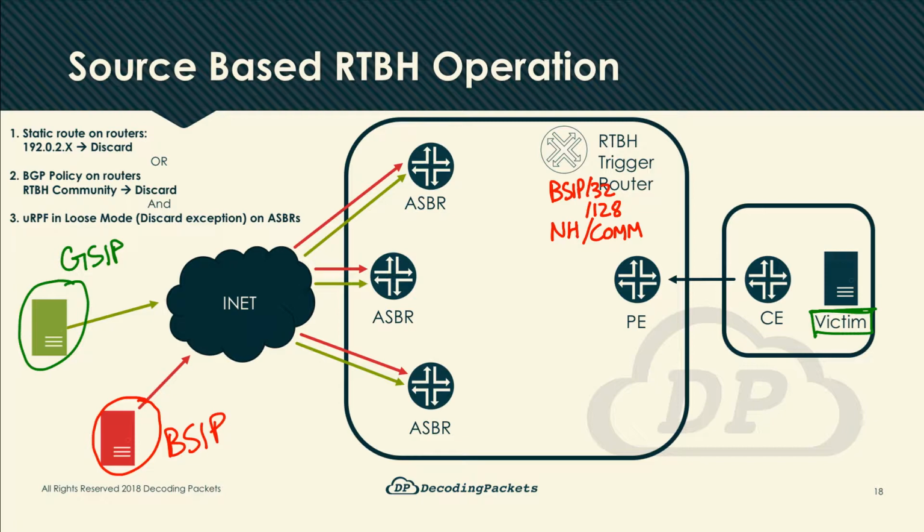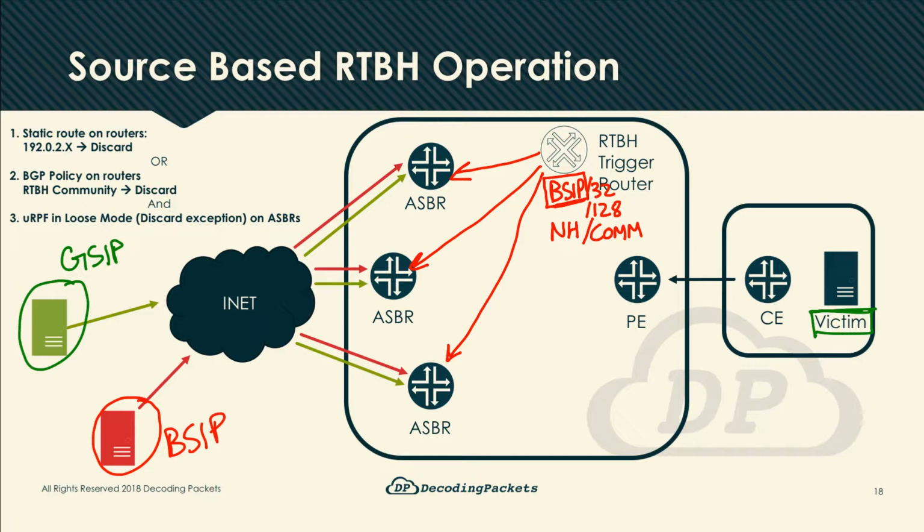It would probably have those other things set up, such as the iBGP origin, the local preference elevated to 200. All of those things are the same. The only thing that is different is which route is being introduced, and that happens to be the bad guy source IP address. Once this NLRI is originated, it'll of course be advertised to all of the ASBRs, the ingress routers.